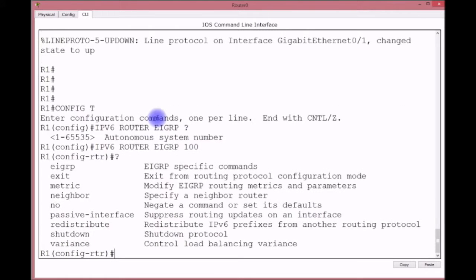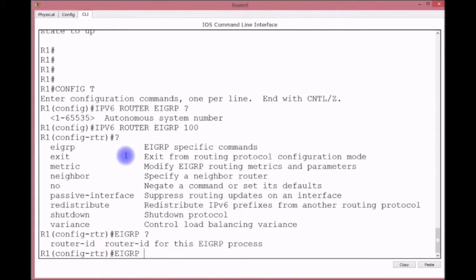Now I'm going to question mark this. One of the things you see is that we now have an EIGRP subcommand to the router configuration. If we type that EIGRP and question mark it, look what comes out. This is where they put the router ID. Tricky, tricky.